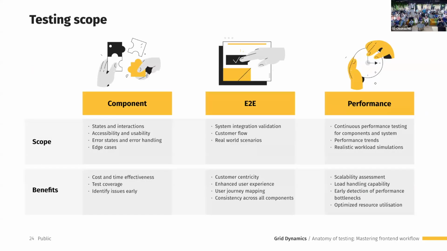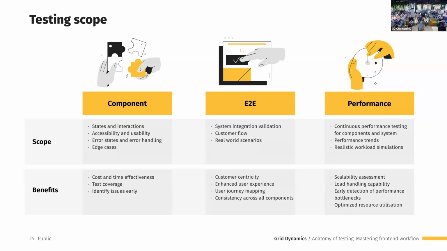Let's quickly summarize. At the integration and component testing levels, we test all states and conditions. We cover various edge cases. We can validate error handling to some extent. These tests offer an effective way to minimize the cost, expand the coverage, and pinpoint real issues at the early stages of development, on the lower levels of the testing pyramid.